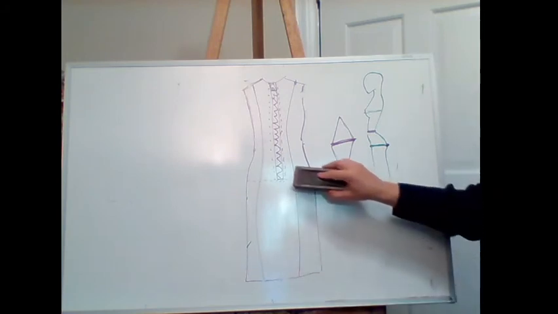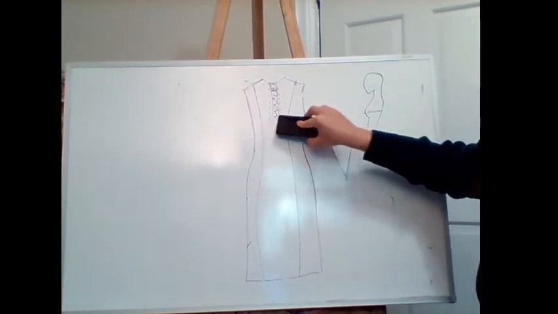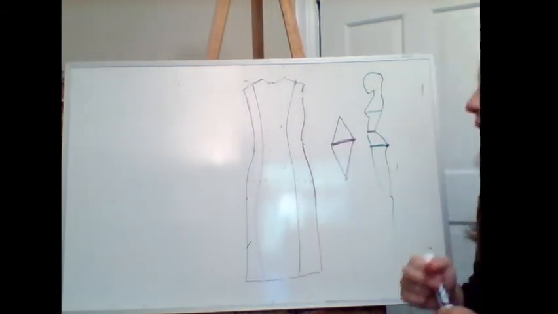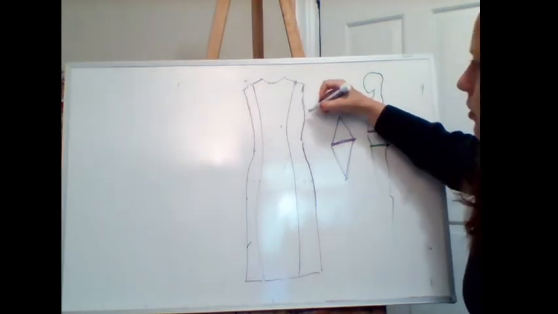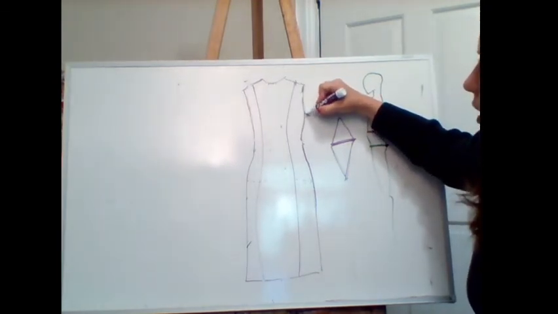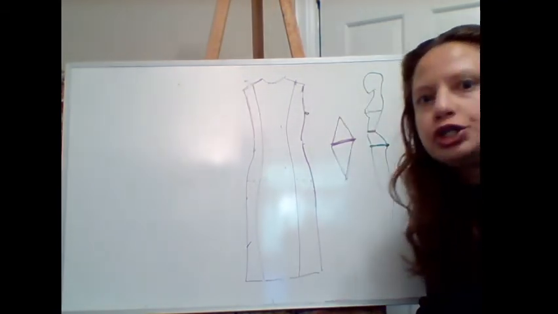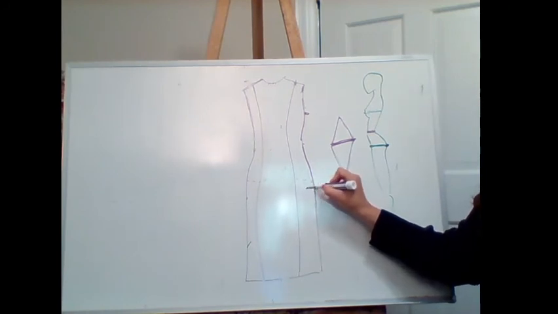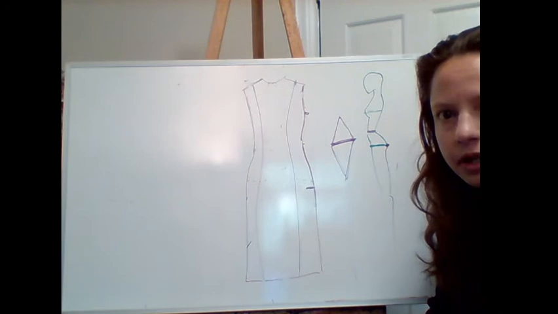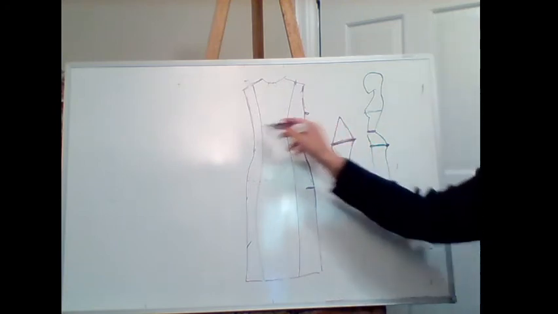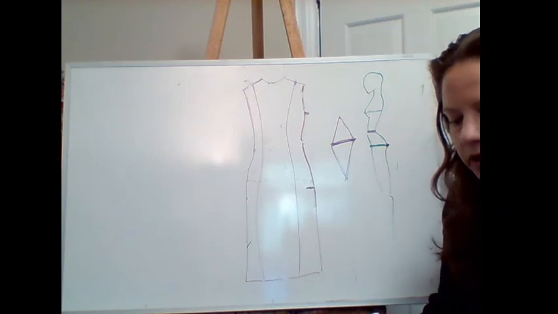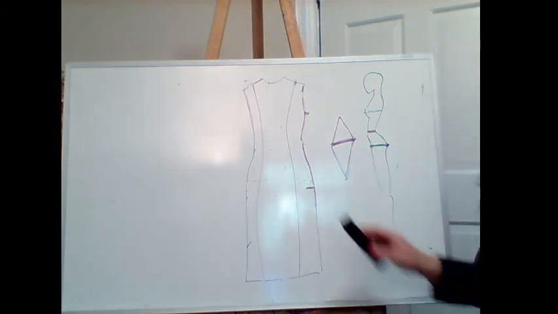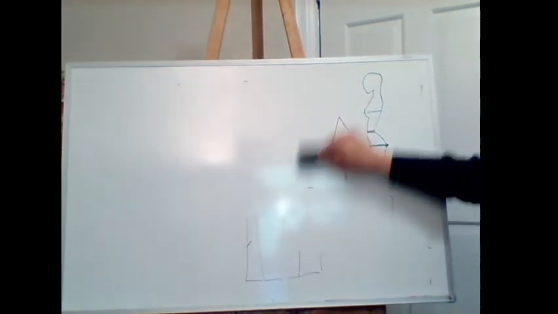So that's our closure. Now, again, our closure can be placed anywhere. Our zippers can be placed anywhere on the body. They're just typically found in the center back, but they're also very often found in a side seam. Same rules apply. They will open up maybe an inch below the armhole and go down to a little bit below the hip line. Same rules apply, again, to open up that middle waist area. Very important.